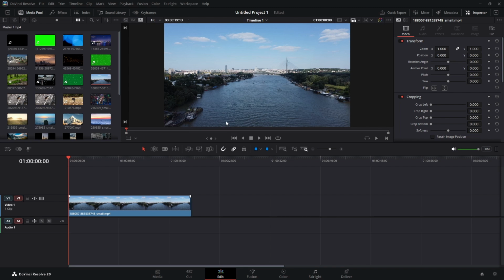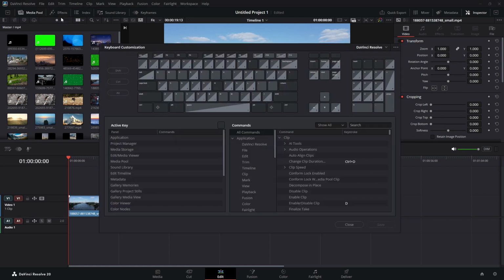Once the program is running and you're ready to personalize your editing experience, direct your attention to the menu bar at the top of the screen. Here, you'll see various options, but what we are interested in is the option labeled DaVinci Resolve. Give that a click. With the DaVinci Resolve menu open, you'll notice a list of different settings and tools at your disposal. For today's task, navigate down to the option that reads Keyboard Customization. Clicking this will open up a new window dedicated to keyboard shortcuts.